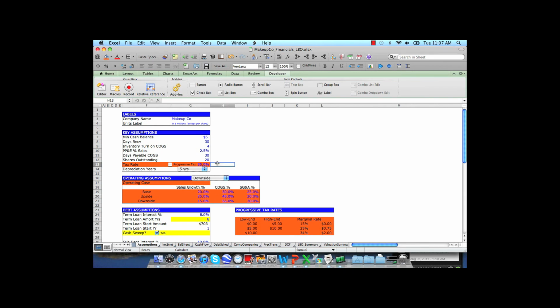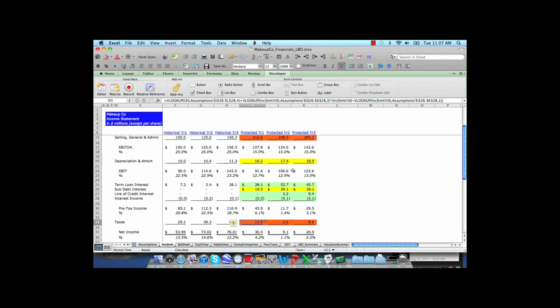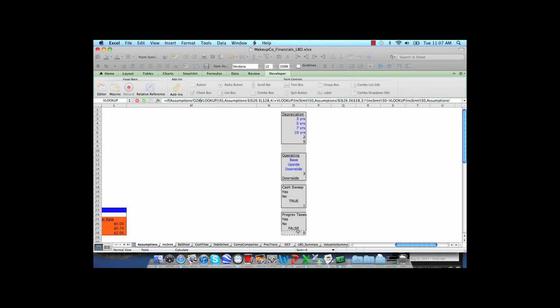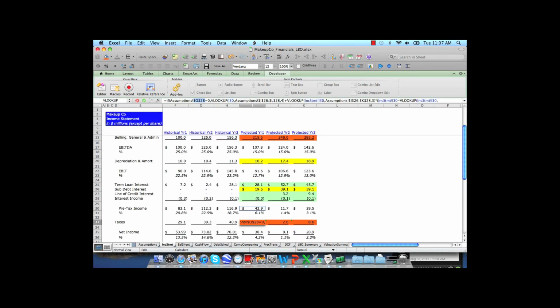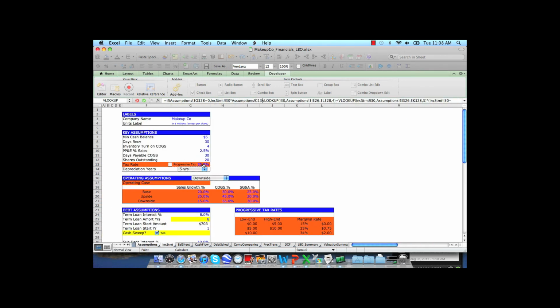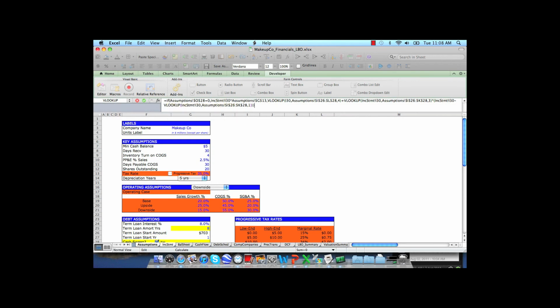So what we can do now is go back to our income statement and just alter our tax formula to reflect the fact that we've now got two choices. So we can say, if our progressive tax assumption equals 0, then, and we should just lock that assumption, then we simply want to do pre-tax income times our old 35% assumption, which we'll lock. If that doesn't equal 0, then, and we're going to basically leave our old formula in there, and I think we need one more parenthesis at the end.